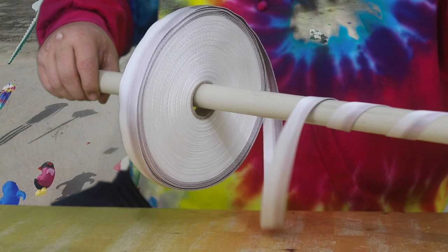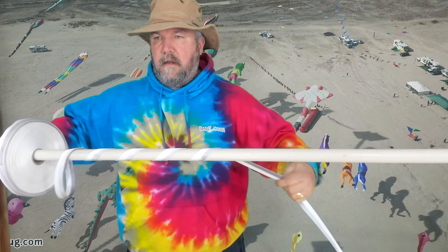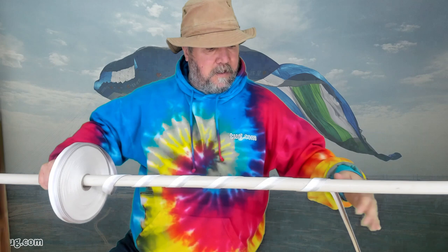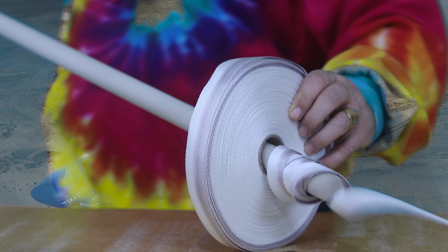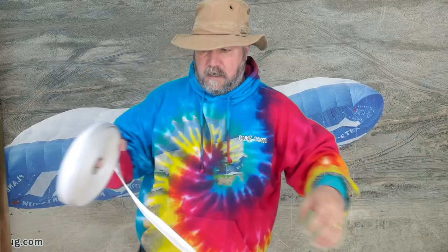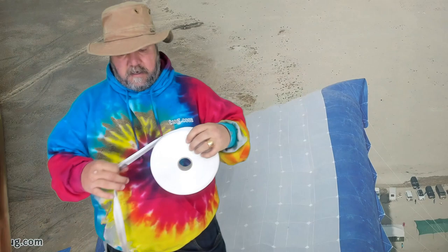as we come off, we can see that every time we go around once more, we get another wrap around the middle, because it's a complete turn of the line that goes around there for everyone. So we end up with all this twisting going on. Now if I take that out, we end up with all this twist in the line. So two different ways of winding and two different ways of unwinding: winding tangentially and winding axially.